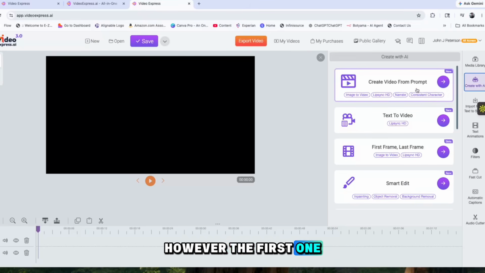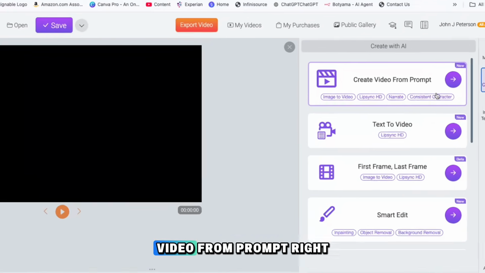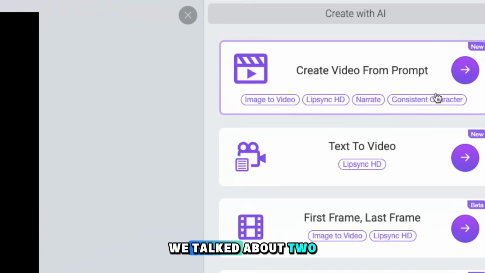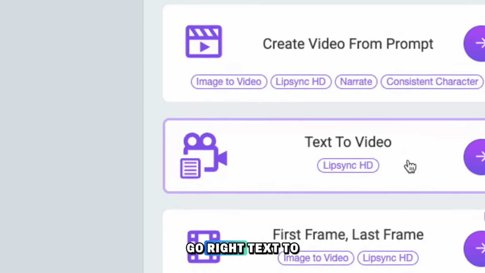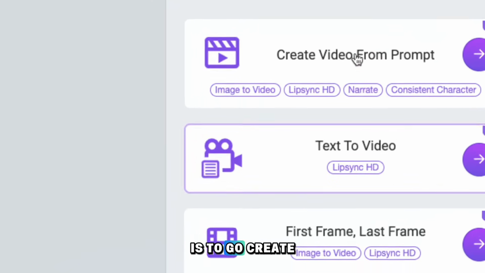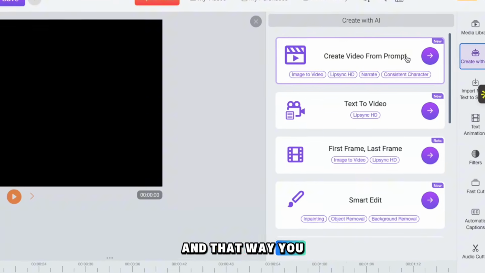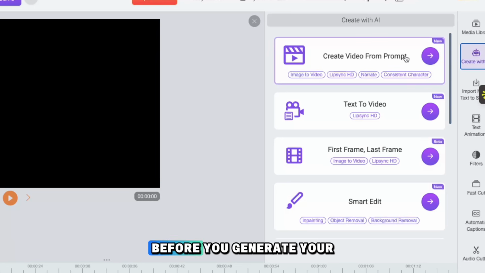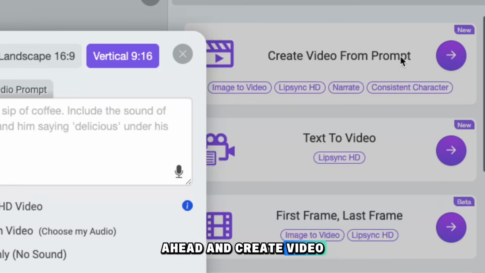However, the first one we're going to do is create video from prompt, right? We talked about two ways to do it. You can create videos from image to video, or you can just go right text to video. But the smarter way to do this is to go create video from a prompt, and that way you get to preview your image before you generate your video. All right, so let's go ahead and create video from prompt.